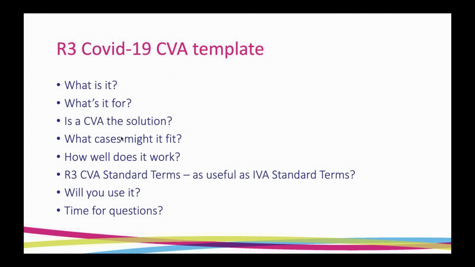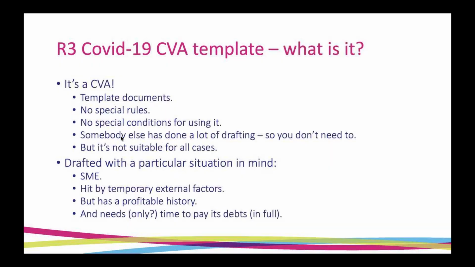Then, of course, the question is, how well does it work? And do we think that the CVA standard terms that R3 have published could be as useful as the IVA standard terms? And then I suppose the question is, do you think you will be using it? At the end of that, I'm hoping there will be a few minutes for questions. So starting off by looking at what it is.